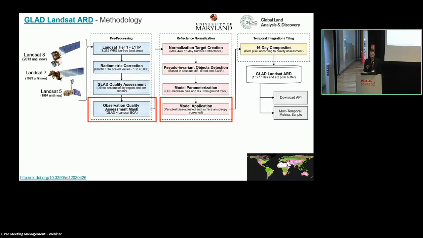So that's the pipeline of how they did this harmonization. In essence, they are relying on the MODIS surface reflectance. They do a per-pixel bias adjustment, considering the MODIS reflectance, and they extrapolate it to the past, to 97. They also expanded the Landsat cloud mask, the official one delivered by the USGS. I will show some examples. Basically, they provide the API, and you have the scripts to derive the multi-temporal metrics, and they are delivering 60-day composites for the whole world.